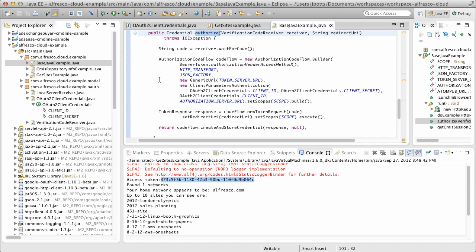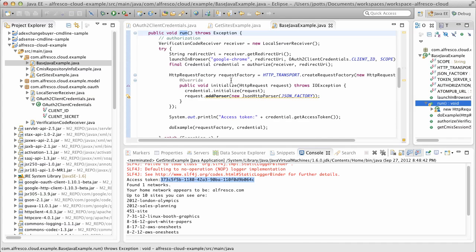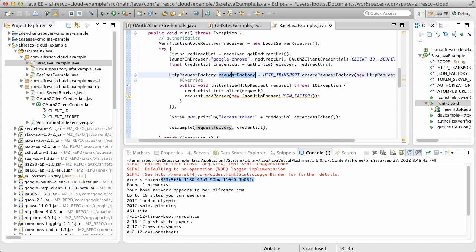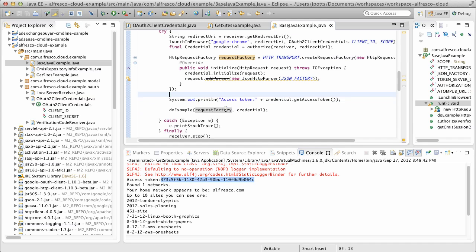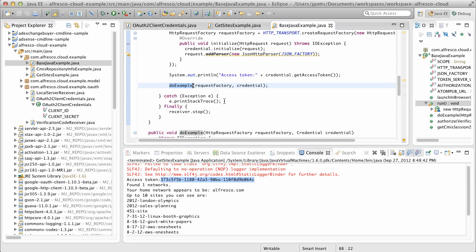So we're just calling authorize here, and what's happening is it's starting up a little local Jetty server on port 8080 that will wait for the callback URL to get called, and then it grabs the token, and then now calls doExample, which is where all my examples will implement. So, I would just encourage you to go grab this code, look at the code, and look at the Google OAuth2 examples. There are a lot of them out there, and they're pretty helpful. So that's the basics of how you hit the Alfresco API, and in the next example, we'll see a little bit more elaborate calls that use the CMIS API.